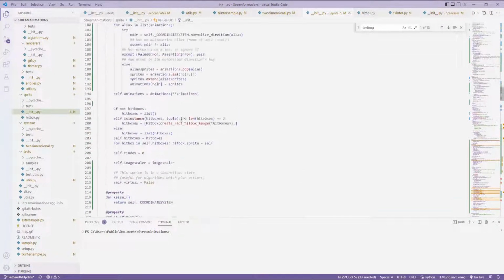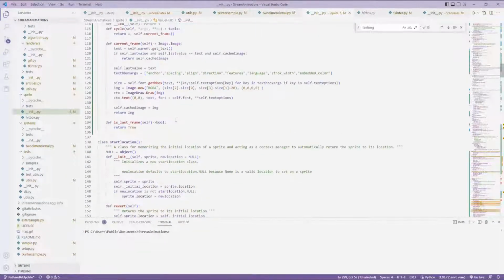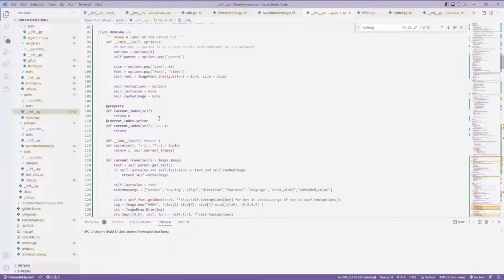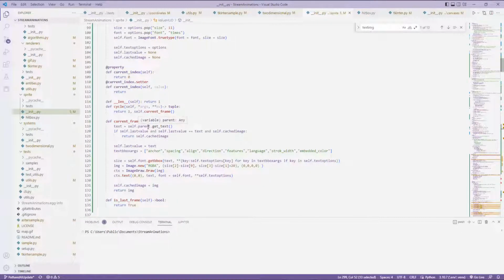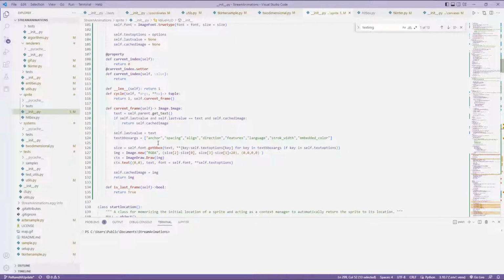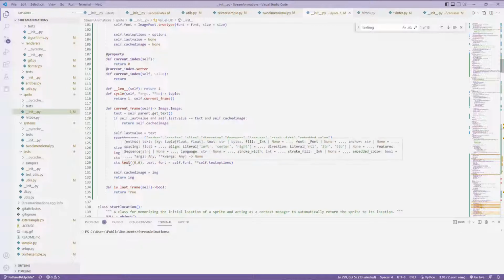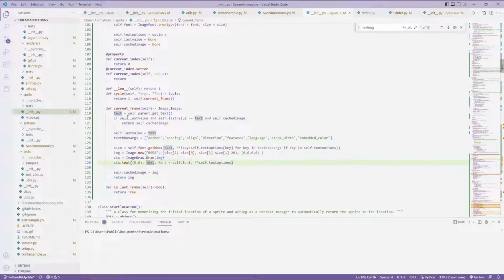So that should be correct still. HUD label gets all that stuff. Text is parent get. Yeah, you know what I'm trying to say. So there is that. So it comes up here, it gets the text.